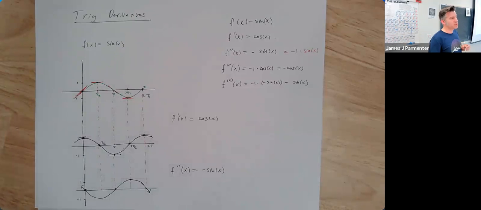Well, I would say yes, there are physical interpretations of these derivatives. You can think of the first derivative of position as velocity. You can think of the second derivative of position as acceleration. You can think of the third derivative of position as jerk, which you have probably all experienced at one point in your life.